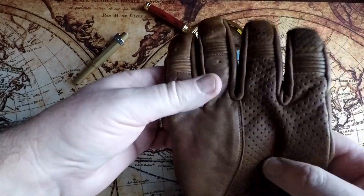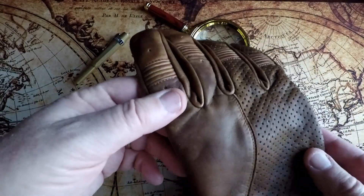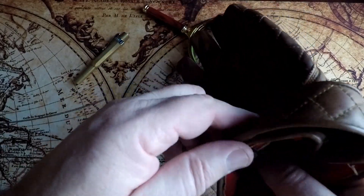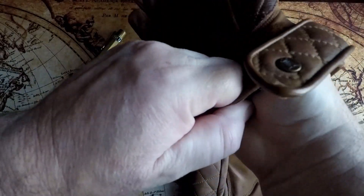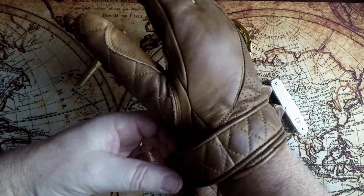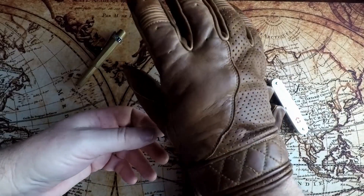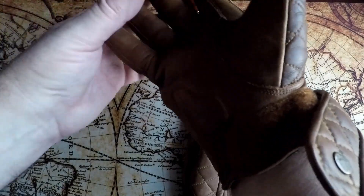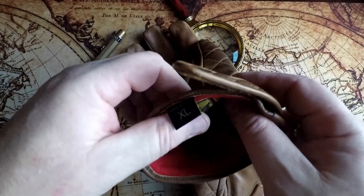I just love these gloves — they're always either on my hands or already in my backpack in the colder months. Sizing wise, they're designed to be a tighter fit — they're more like a bobber type glove, just going up to the wrist as you can see. So if you want a slightly looser fit like me, just go a size up. I normally take a large in a glove and I went for an extra large on these, and they give a nicer, comfier fit.